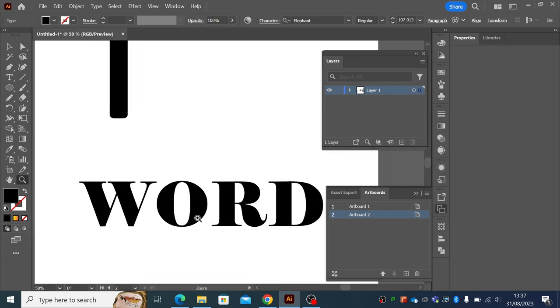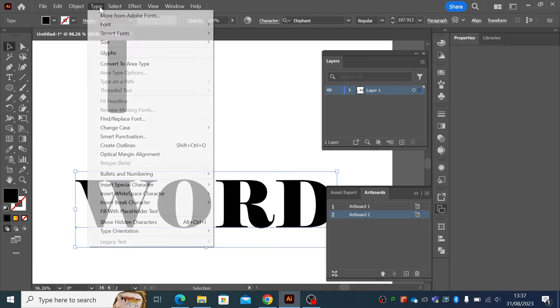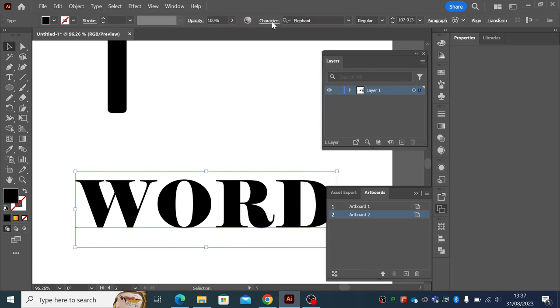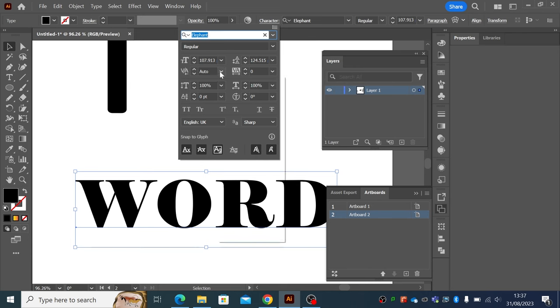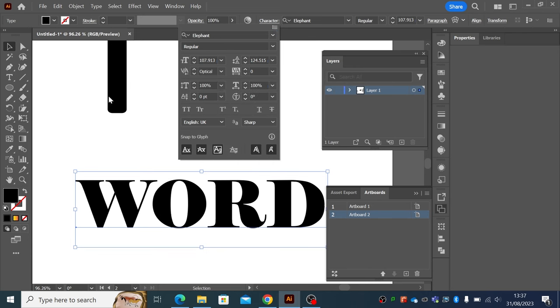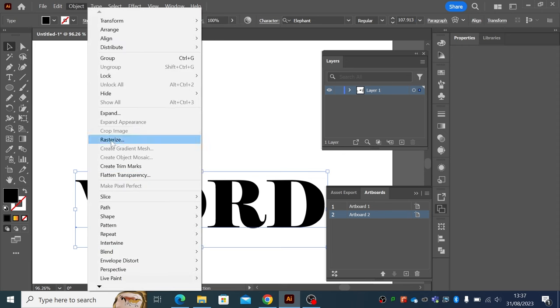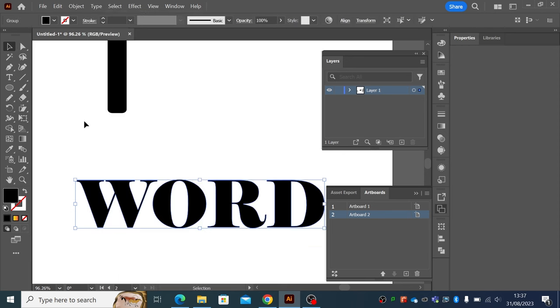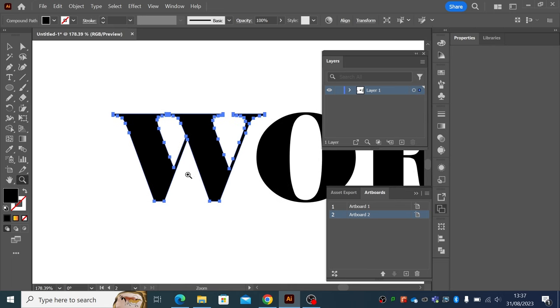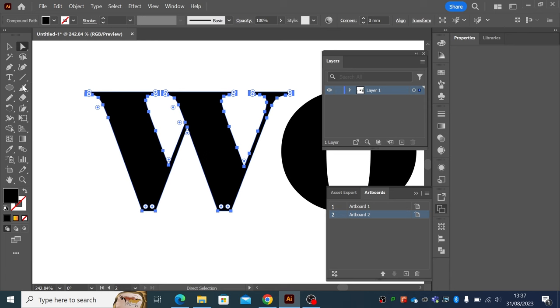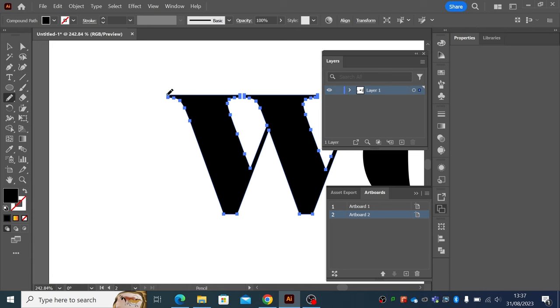with the actual typeface. And the good thing about Illustrator is that if we convert it to an outline, I'm just going to change the inter-character spacing on this because it looks a little bit wide. So we're just going to go up to object, type, create outlines, and then we're going to object, ungroup so we can get each individual character. And then what you can do, which is quite neat, is if you keep it selected and you get the pencil tool, you can draw onto it. So let's just put a big sort of swoosh on the end of this W.